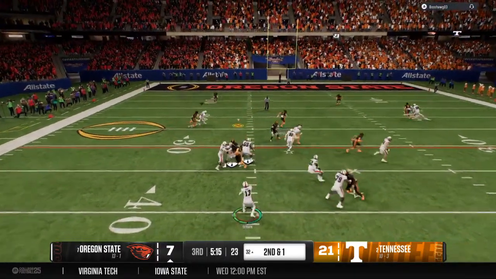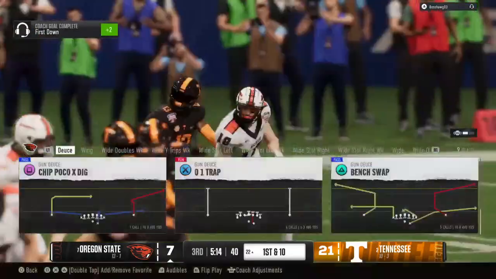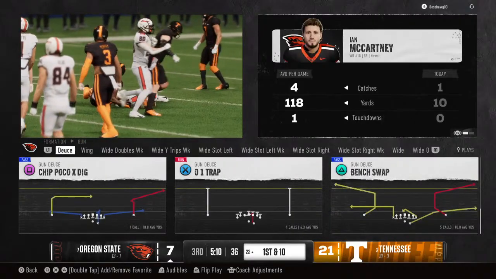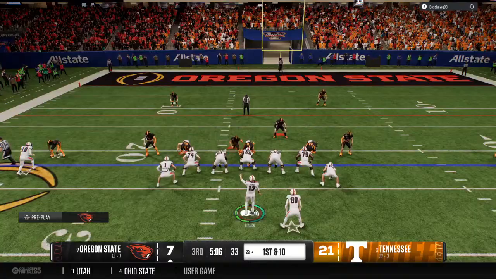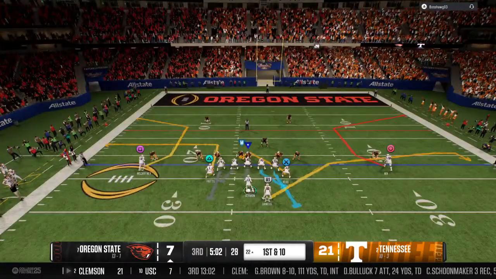From the shotgun, drops back looking for an open man. Receiver looks it in. It's complete. He's tackled quickly, but the yardage is good enough for the first down. One thing we know for sure, I don't know as a play caller, you can make that call without a quarterback who can throw it with a big arm. He put that on a rope.